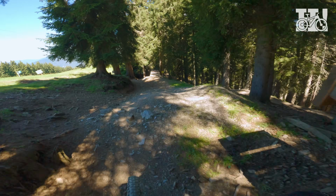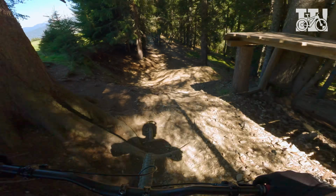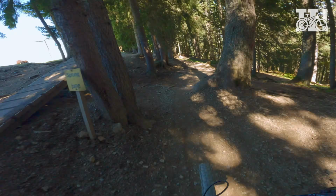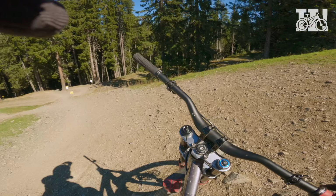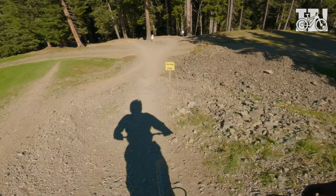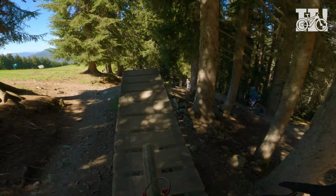So let's move on to the next feature, or better said, a set of features. Features that are somewhere in the grey area between being a drop or a step down. Anyway, again features I wanted to check out first. They're big enough to have a nasty crash on. Even though crashes provide great content, it's still something I try to prevent as much as possible. Well, it's all about calculated risk. I also want to clear as many features as possible. In other words, time to go for it.